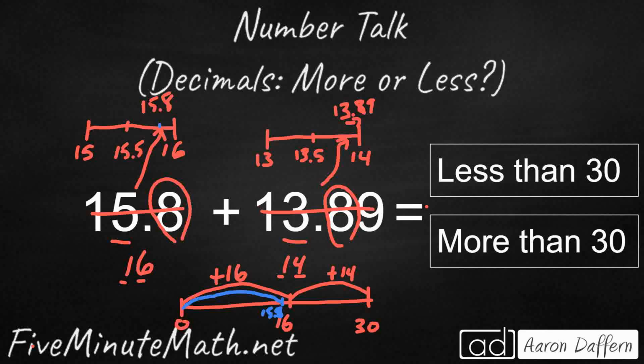Then my second jump isn't quite 14, it's this 13.89, so that's 11 hundredths short of the 14. So if I were to do something like this, see how I'm not going to get that full 14? This is going to get a plus, and I'll put it down here, 13 and 89 hundredths. So this second jump is shorter than that full 14 because I had to round up to get to the 14. So if I'm taking an initial jump that's shorter than the 16 and a secondary jump that's shorter than the 14, well then my answer is going to be less than 30.